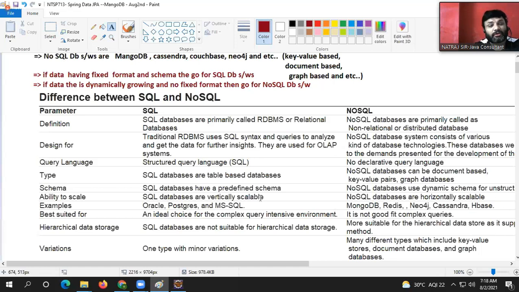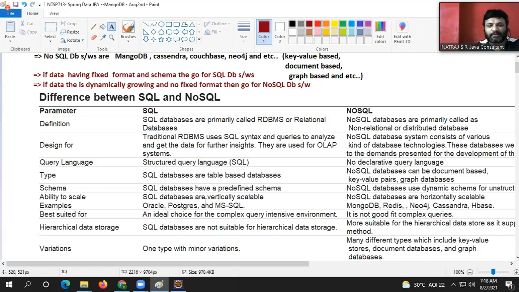Okay, now in a single system, you have to have good hardware and software support while working with SQL database software. That means you have to add more RAM, more hard disk, more processor, in order to store a huge amount of data. That means one system only should grow. Processor speed, RAM speed, hard disk speed, everything should be increased in a single computer. That's why it is called vertically scalable.